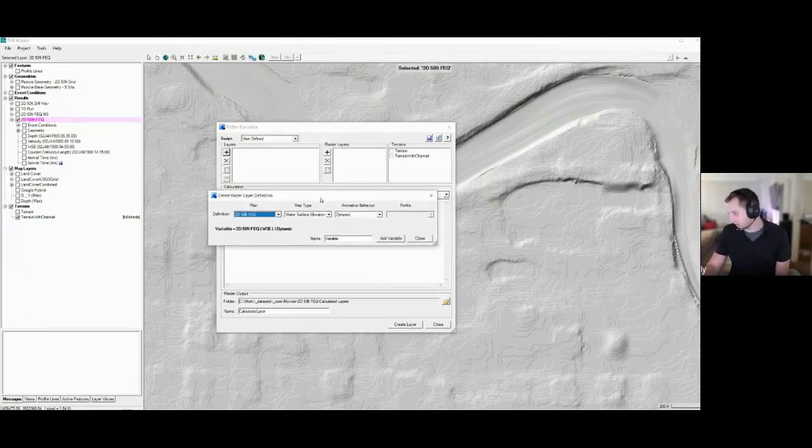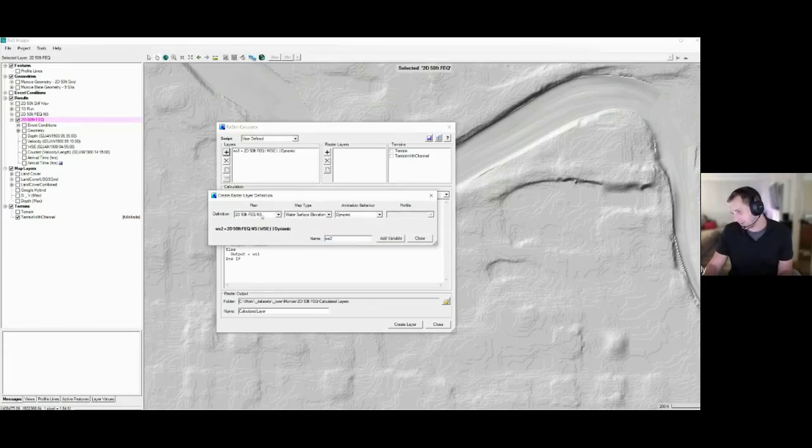Perfect. Let's do a water surface delta and animation behavior. Do I want it pinned to a particular profile, or do I want to be able to use the slider bar? So we'll use dynamic here and add variable, and I will call this WS1 for water surface 1. I added it. You can see it reflected in the output there, but it leaves the window open and says, hey, would you like to add another one? Frequently, it's not a very useful calculated layer if you only have one variable. So I'm going to swap plans here. So I'm going to go over to a different 2D 50-foot equation, NS. I don't actually know how it's different, but it's different. Pick the water surface map type, everything there, and I'm going to call this one water surface 2.